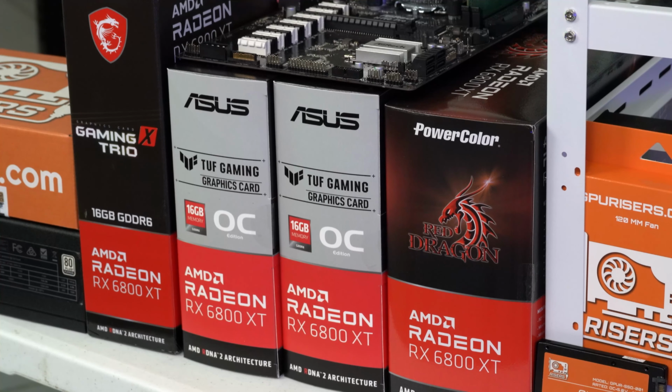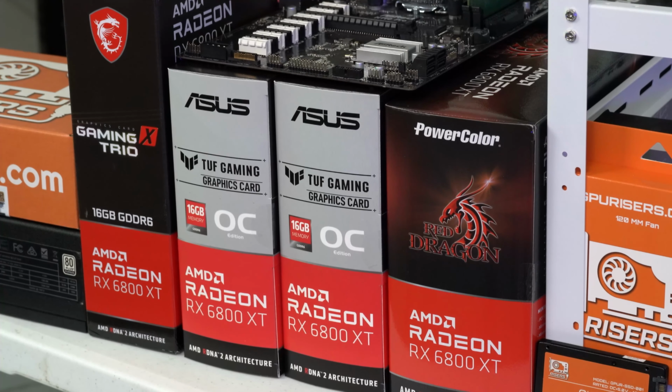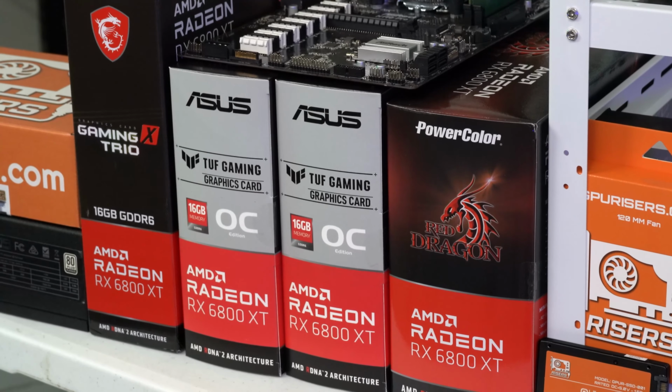We will be using two of the Power Color Red Dragons. You can see that one on the right there. The second one that we have is on the test bench, ready to go. We will then be using two of the ASUS Tough Gaming cards. Those are identical to the NVIDIA counterparts that they have. Great cards, built very well. However, the NVIDIAs have the thermal throttling issue, and I have not run into that with AMD yet, but we will find out. And then to the left there, you see the MSI Gaming Trio X. So those are the five cards that we will be using.